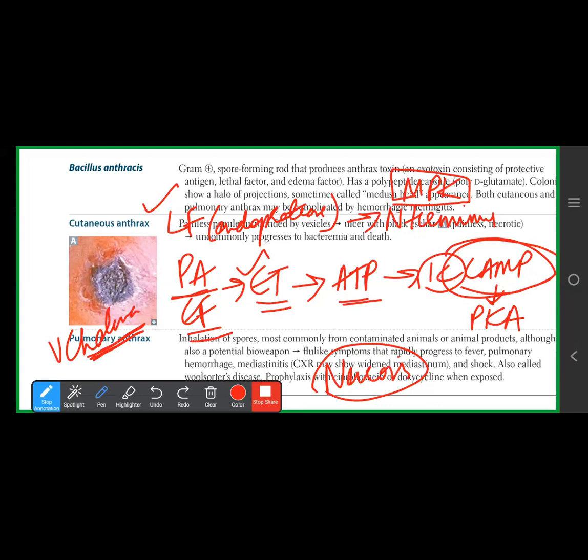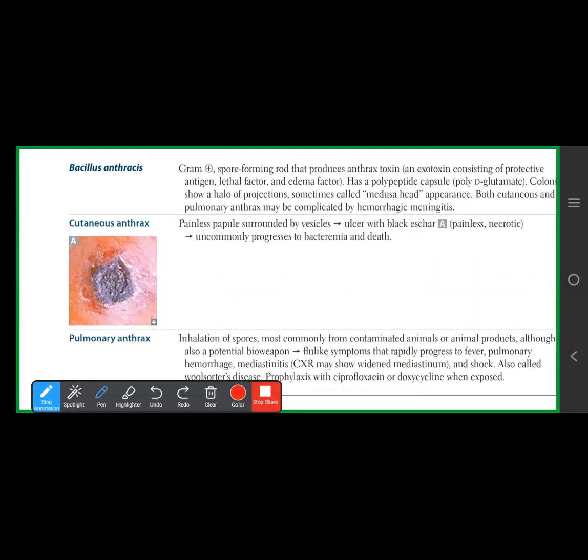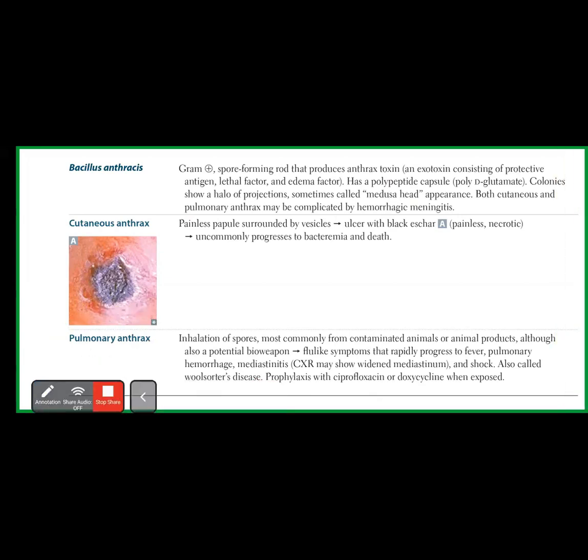Now, what are all the virulence factors, the diseases, the prevention and the treatment you have to know with respect to that? I told you about the spore, the spore forming rods. Pulmonary anthrax is actually because of the inhalation of the spores. First I'll discuss the virulence factors, then I will come to the diseases.